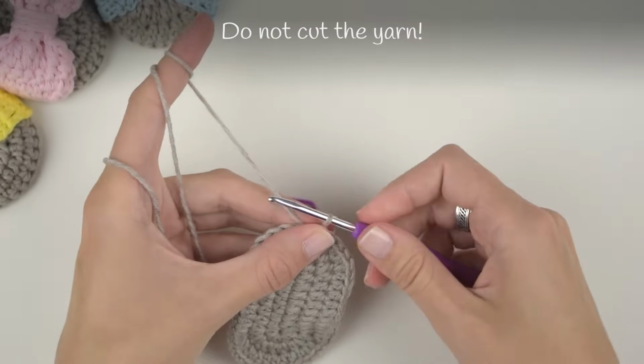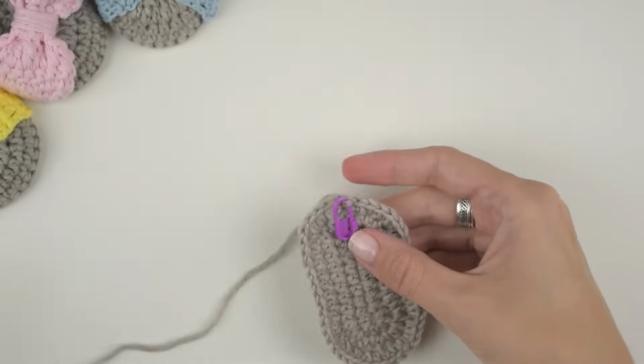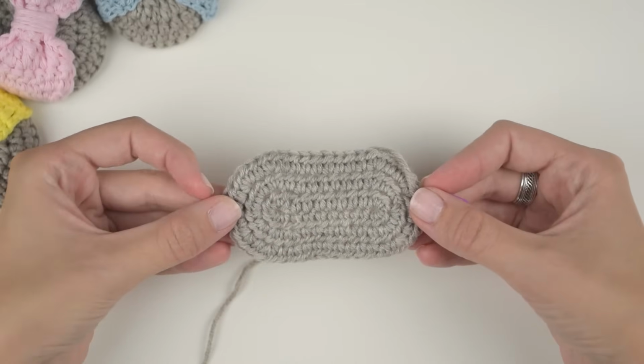Do not fasten off. If you would like to have the upper part in a different color, cut the yarn here and continue with the color of your choice. If not, just continue on the upper part as I do here. Let's continue on the upper part.